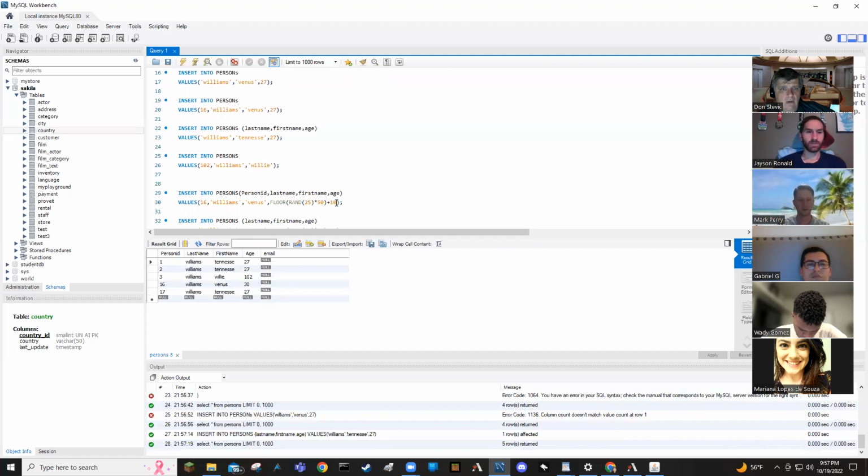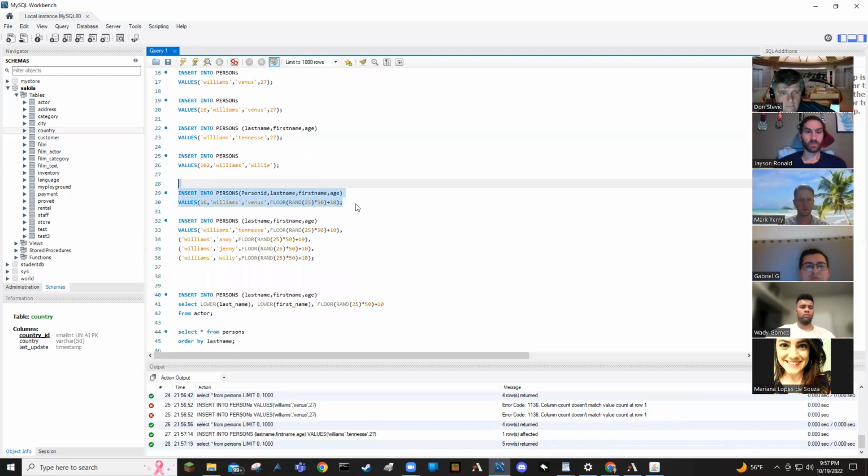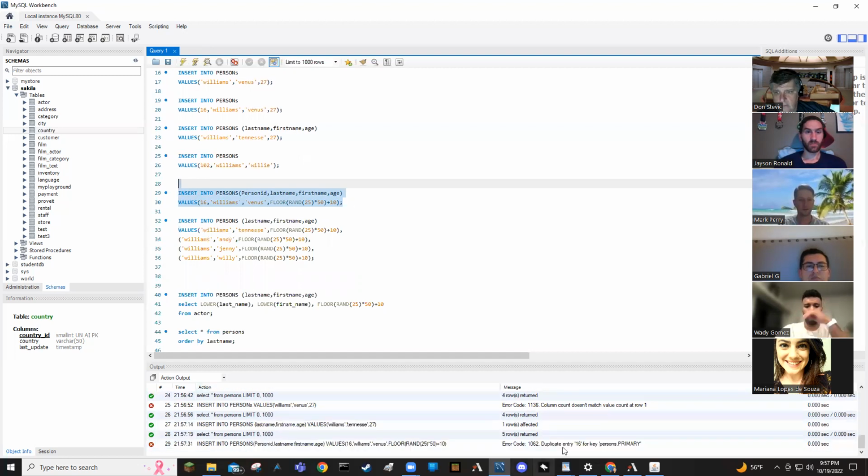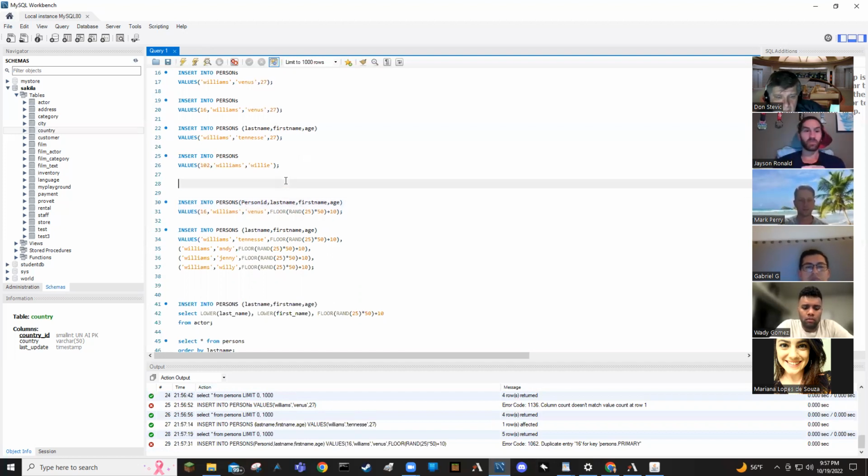If I go here and try to run this again, I get an error: duplicate entry 16 for key primary persons. Okay, because that's a primary key, so it can't be duplicated.